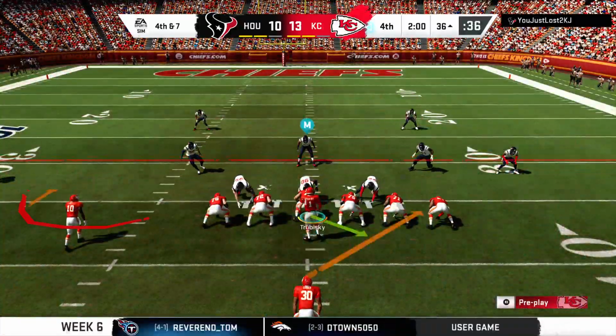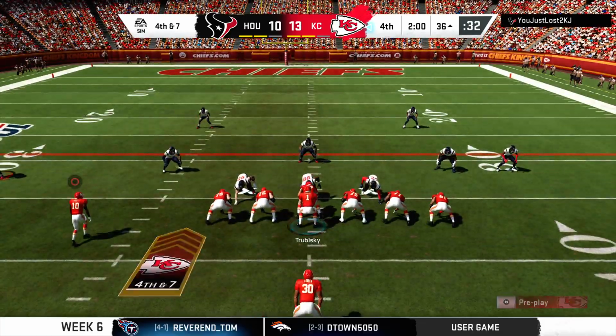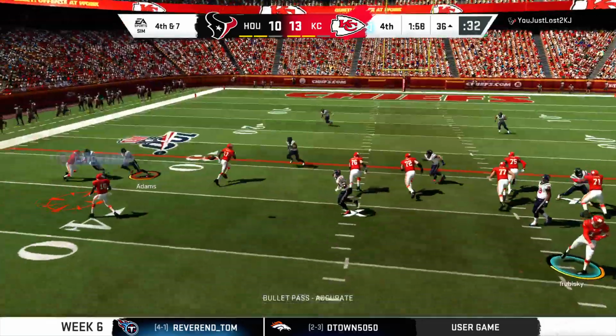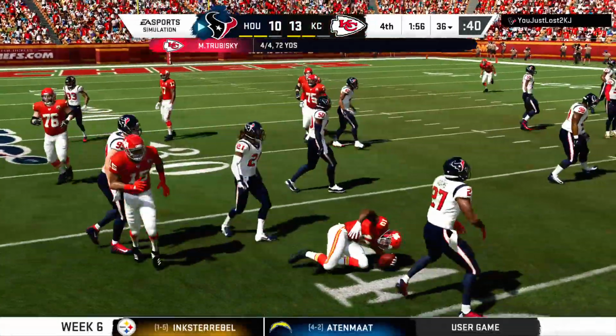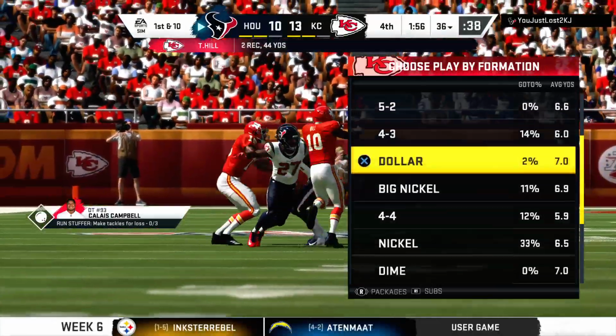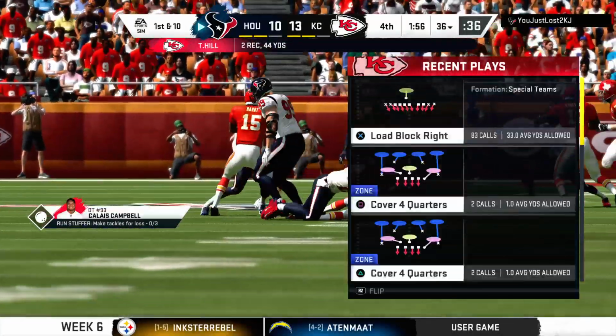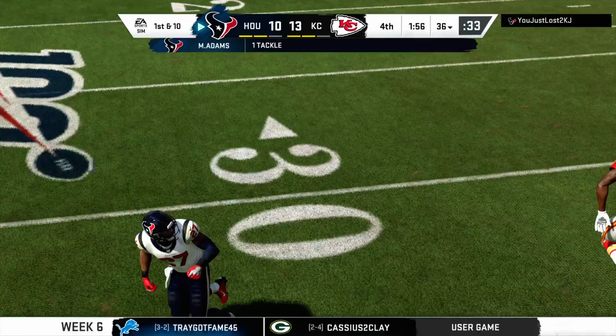And here's a big one now. Try to hold this lead. They're going to go for it here on 4th down. It's complete. Swings it out to his running back. He cannot wiggle free. They stop him at the line on 4th down. The Chiefs tried it, but they're turned away on 4th down. And this Texans defense stands tall.